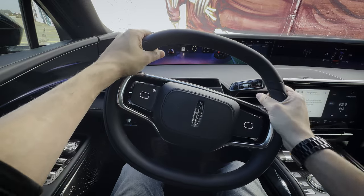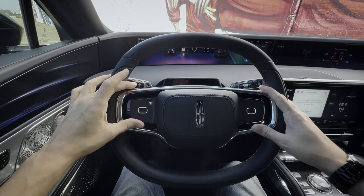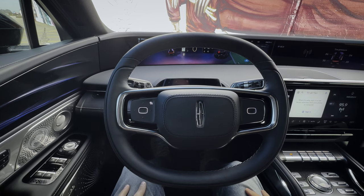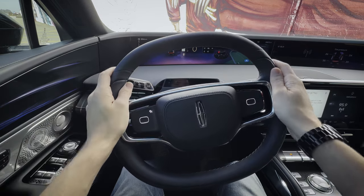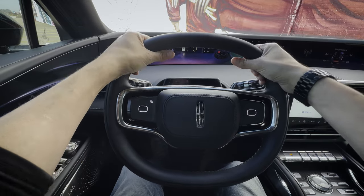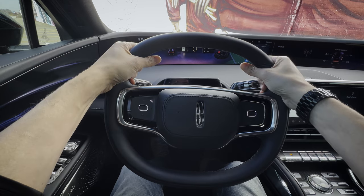Taking a peek at the steering wheel and cluster screen inside the Lincoln Nautilus — this is the 2024-plus model and I love the new look and layout. The big glaring thing is the steering wheel itself: rather than a completely rounded wheel, it's a flat-top, flat-bottom design. It takes a little getting used to, but once you do, it's a really nice feel.